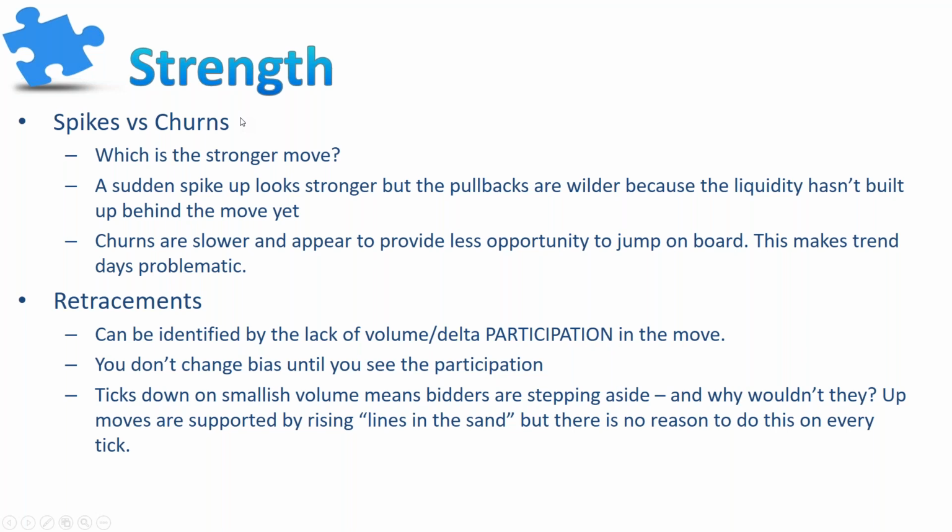And the reason is slow moves look weak, but in a slow move, you don't get that liquidity vacuum. The liquidity has plenty of time to build up behind the move, and you get lots of positions there too. Instead of trading 50 contracts a price, you're trading 500 contracts a price. So the move up has got a lot more structure supporting it, okay? So just think about the way you consider both things and how much better off you'd be if you flip your strategy around on them.